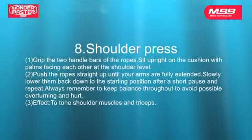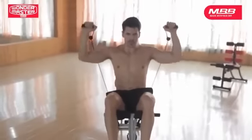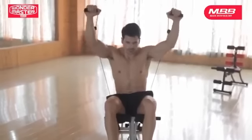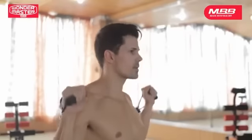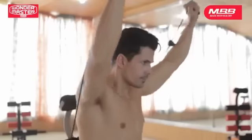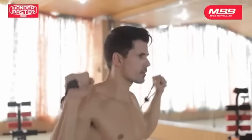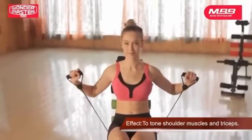Shoulder press. Push the ropes straight up until your arms are fully extended. Slowly lower them back down to the starting position after a short pause and repeat. Effect: to tone shoulder muscles and triceps.